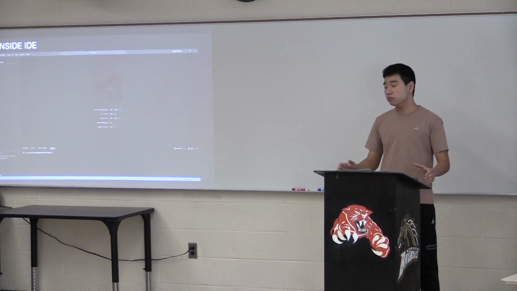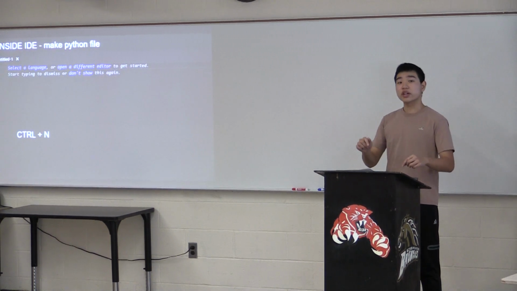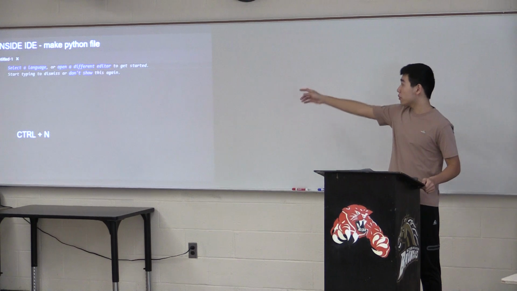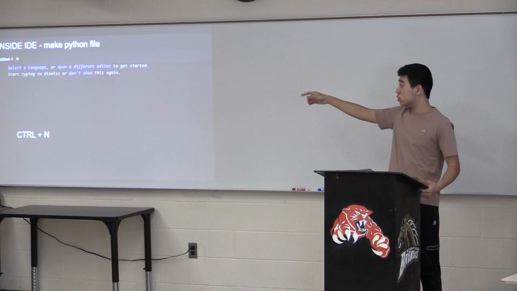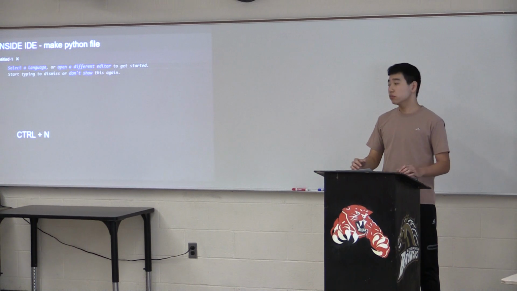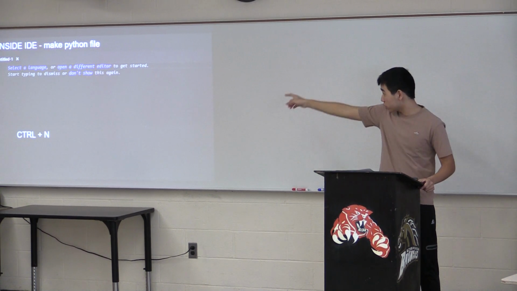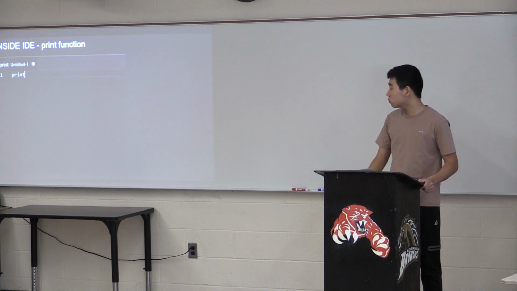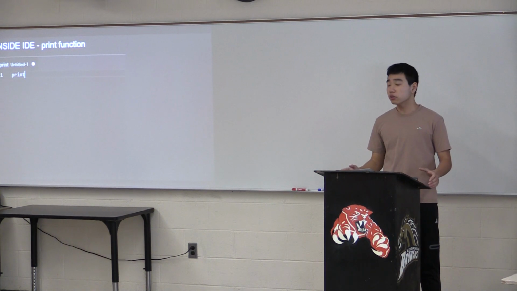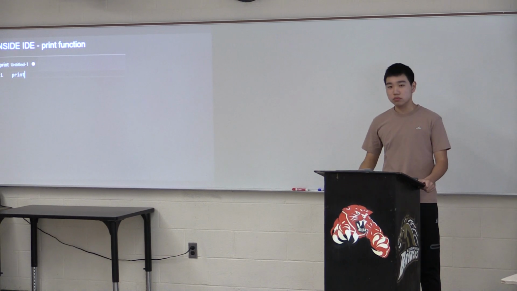Now you're on the main menu, you need to create a new Python file. How to create your Python file is by hitting Control-N on your keyboard, and then after that, you'll pop up with this, and you hit Select Language, shown up there. And after that, you need to hit Python. It will be a drop-down that will show up. Just click the Select Language. How you know you have a Python file is by having that little symbol on the left. It's like a little blue.